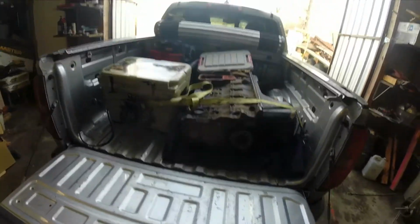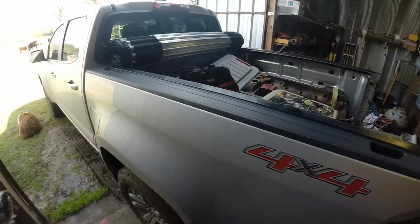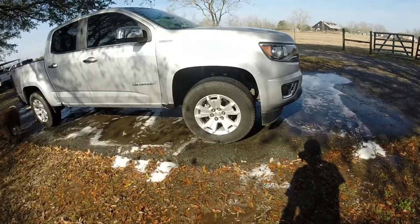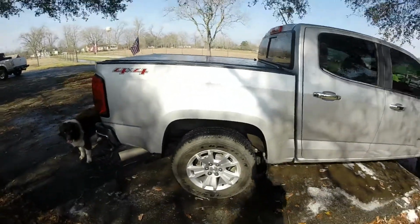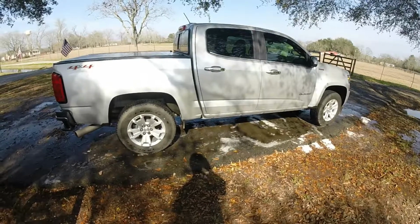But we're loaded down. We'll be rolling north shortly, and poof, just like that, the Colorado is clean, ready for its trek up north. She's squatting a little bit. We'll see what kind of fuel mileage we can average with the big 6.7 Cummins motor in the back.